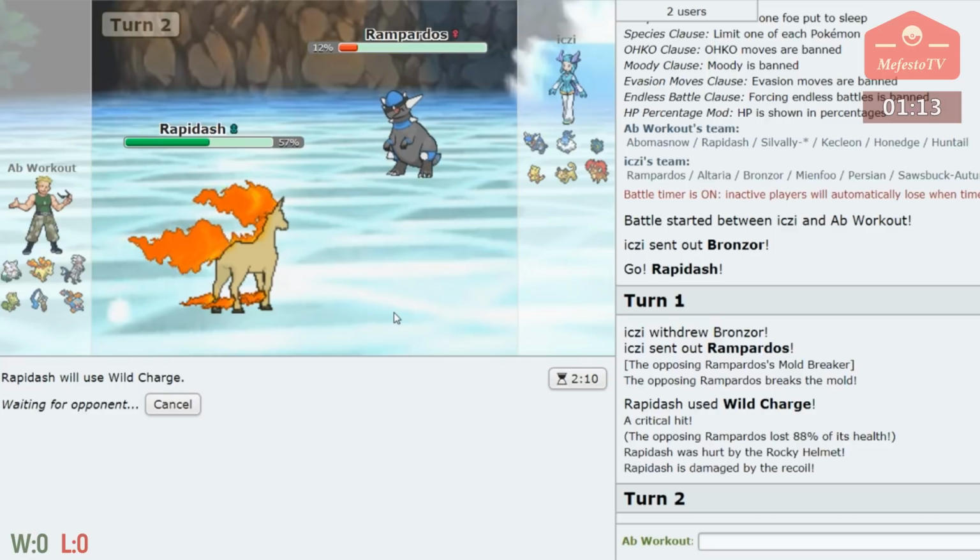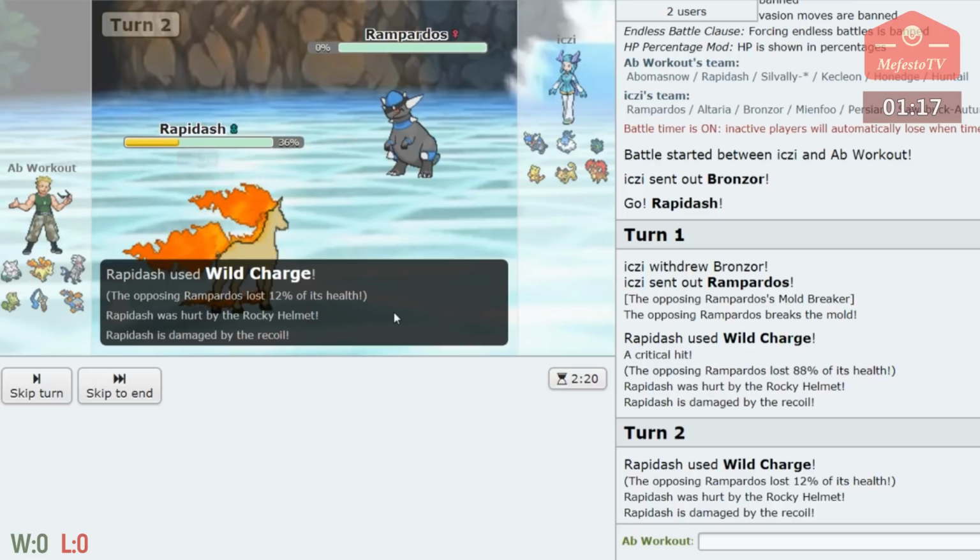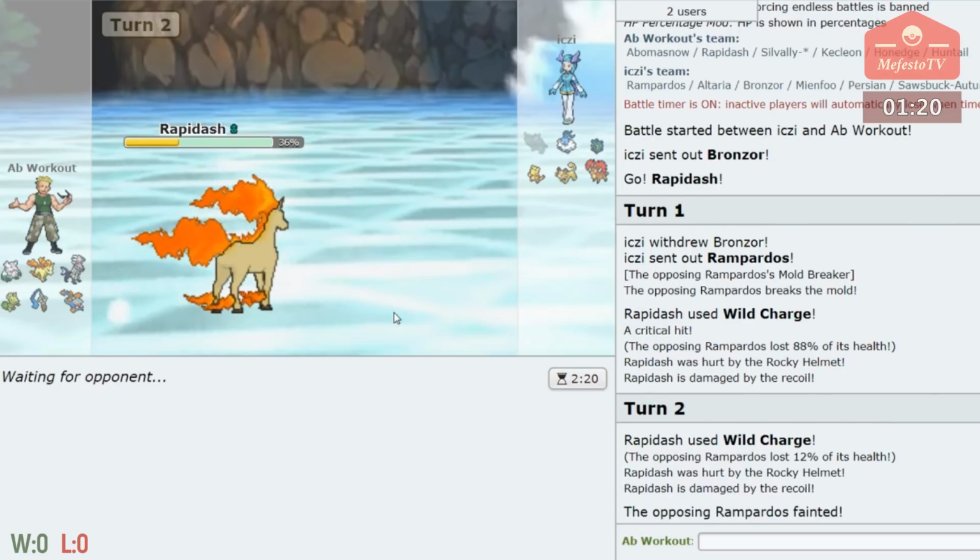That's okay, but Rocky Helmet Rampardos, that's a strange set, I guess. This is why I didn't kill with a crit. I guess it's somewhat defensive. I actually wanted to use Rampardos.